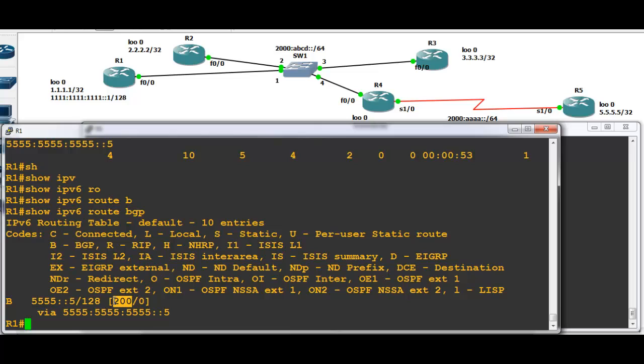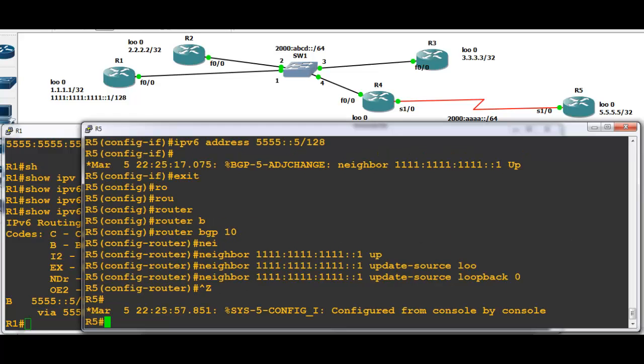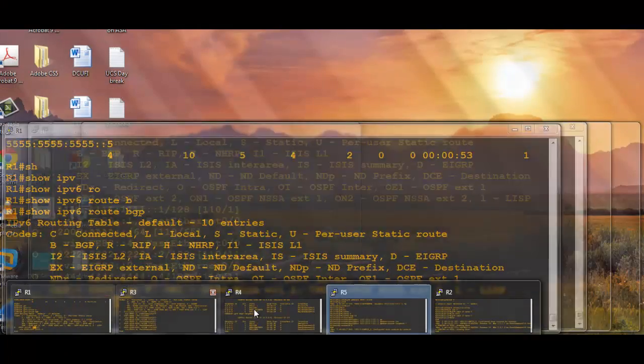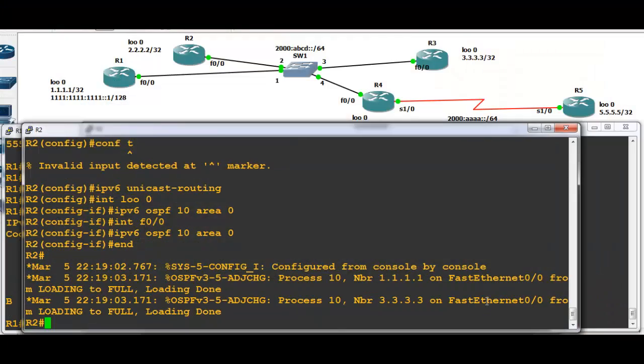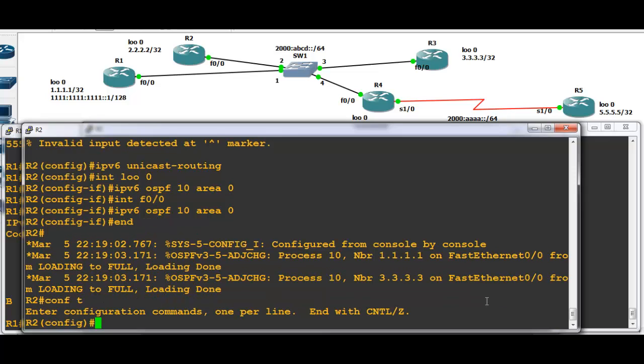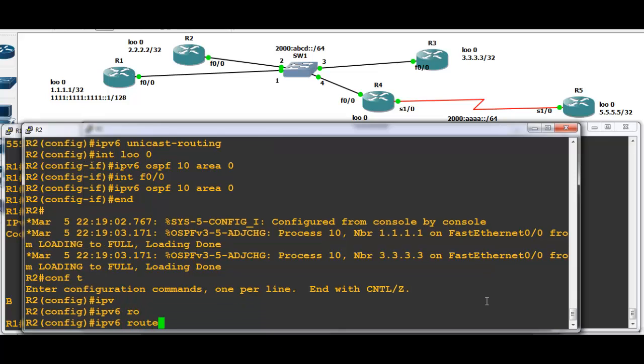Now one last thing I want to do. What is that? On R2, I'm going to remove OSPF, or not necessary. I'll show you how to write a default route and static route. If you want to write a default route, this is the command: IPv6 route ::/0.